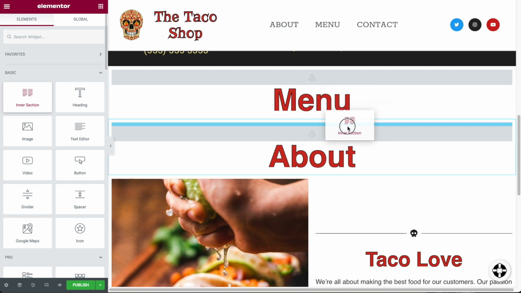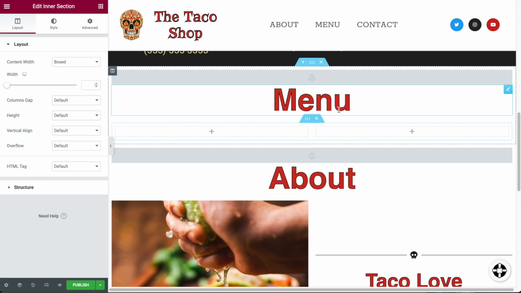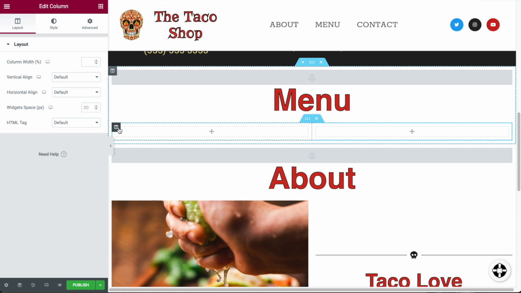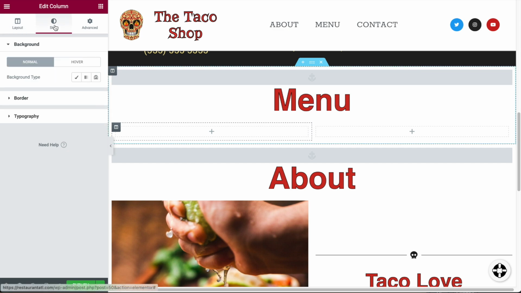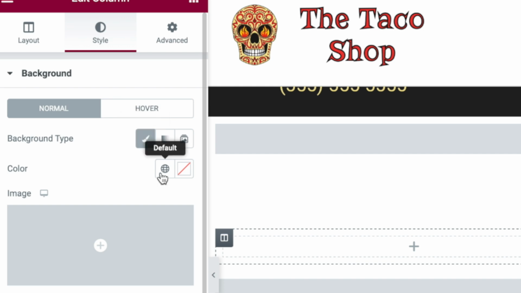We don't want to be above the about, we want to be below the menu, so keep an eye out for that line there. Because when we go through to add the image behind this section, we want to make sure that the menu part is all together. Okay, so here's where we can use the 2-column background idea. So here, instead of selecting this grid here, which is going to give a background to the whole section, both columns, we're going to click on this section here, and we're going to change the background color of these columns here. So we're going to do background type classic.